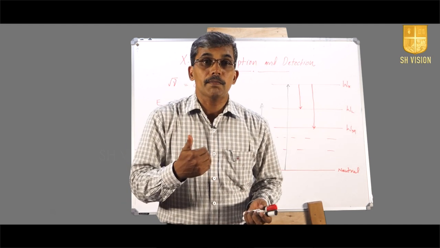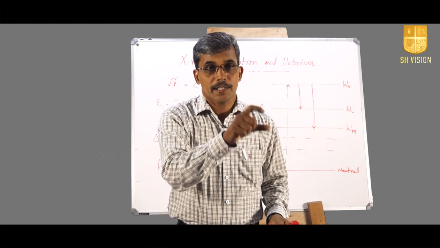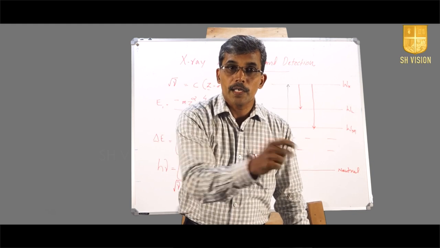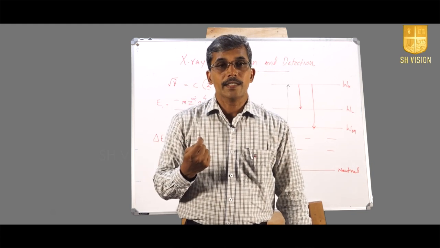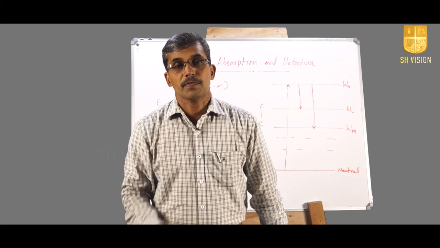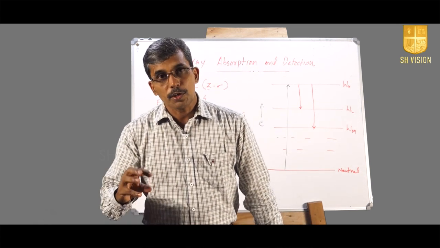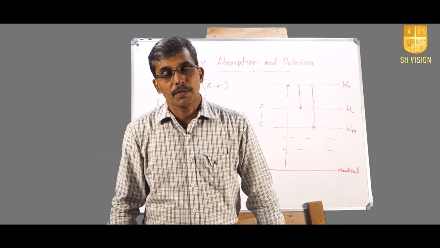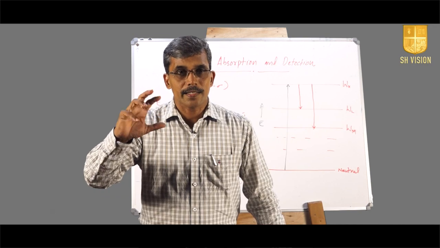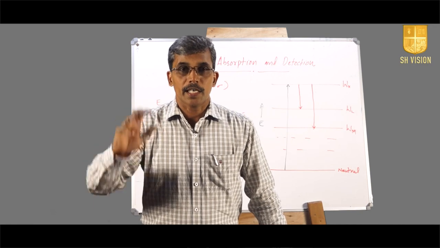Then we will be compelled to reduce the input power, and the X-ray intensity. If we reduce the input power, then we will get less intense X-ray, and less intense X-ray cannot give appreciable information when it is used for X-ray diffraction. Therefore, in order to increase the X-ray intensity coming from the target, the possibility is, instead of using a stationary target, we will use a rotating target.